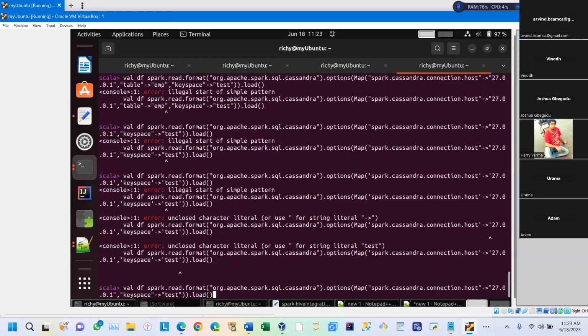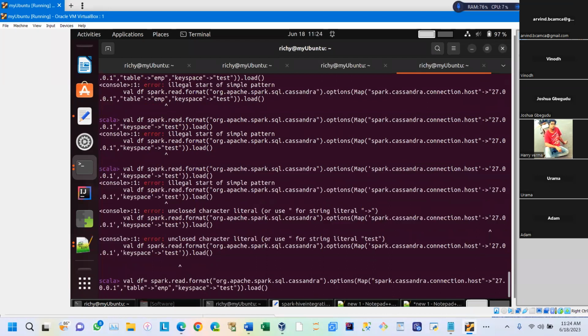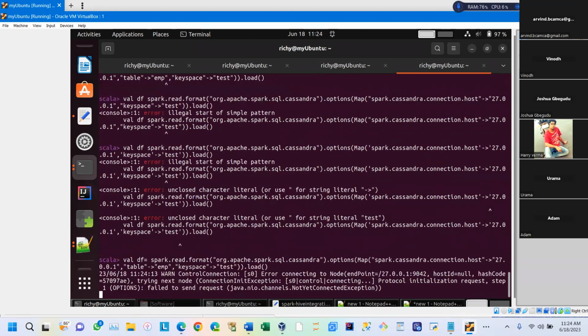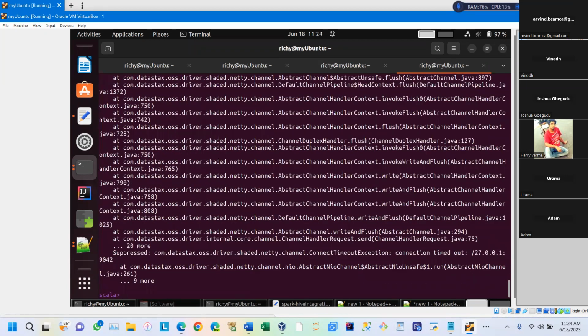Oh, okay, the equal sign is not there. Everything is correct, that is the reason it is not able to assign. But good catch.